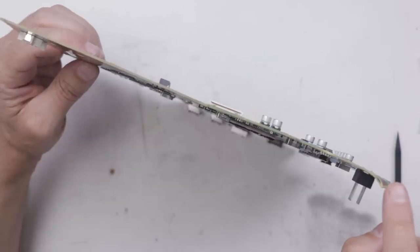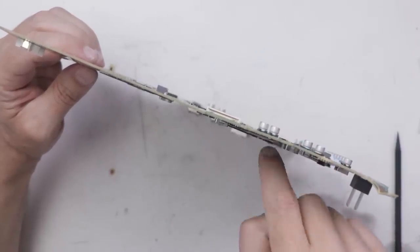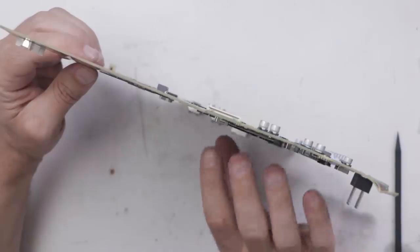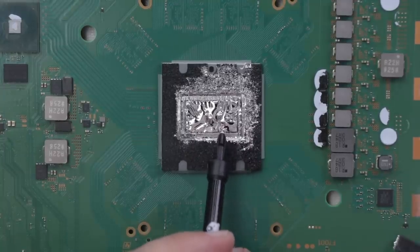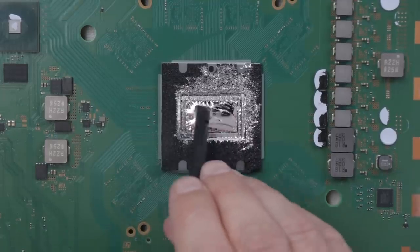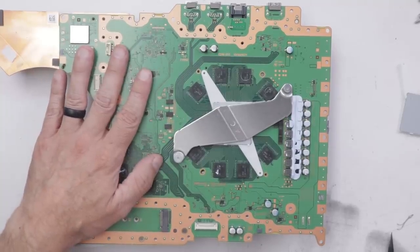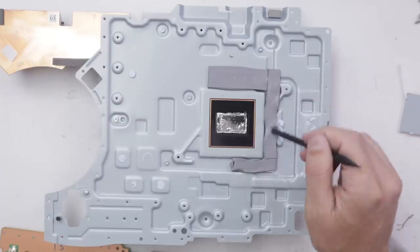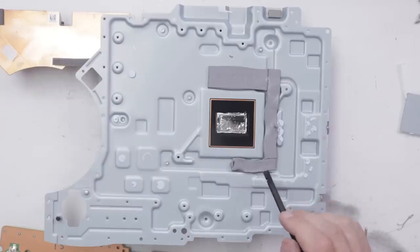Let's get back to the video. So the motherboard definitely isn't in great shape. We've got a major bend right here, and even some of the layers are separating. There's even a bend right here, which is not a good place for it since the APU is right down here, and then it kind of bends back over here. But all that being said, let's put this back together enough so we can test it and see if it powers on at all. Here we go with the new liquid metal — these PS5s take a lot of liquid metal, so I'm gonna put a lot on there. This is another PS5 board and heatsink from one of the PS5s I tried to fix in an earlier video. This PS5 is not fixable, so I'm gonna be using the heatsink and whatever other parts I need to try and fix today's PS5.